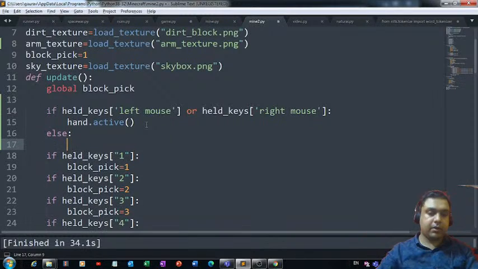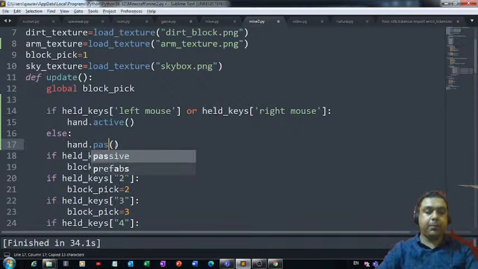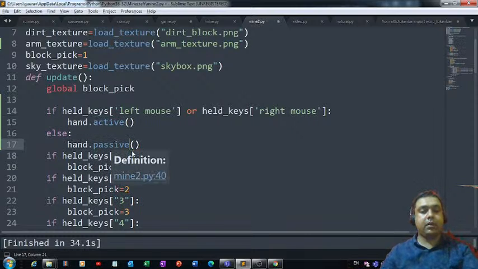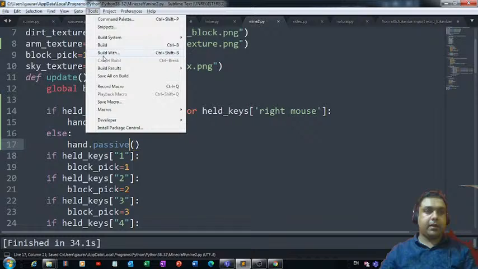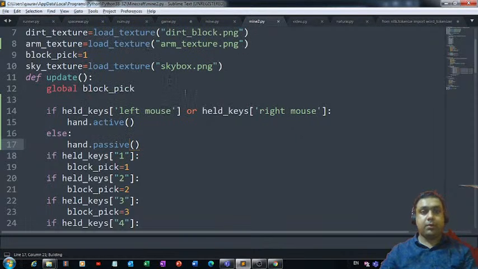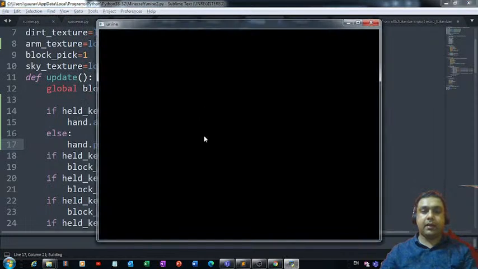So else, if this condition is not true, then hand should remain passive. Hand should remain passive. So that's how we can do it, right? It's very easy. Okay. Now let me just save the changes and run this code and see what I'm going to get as an output.